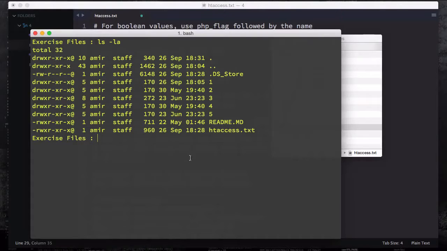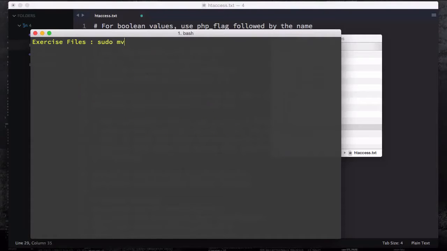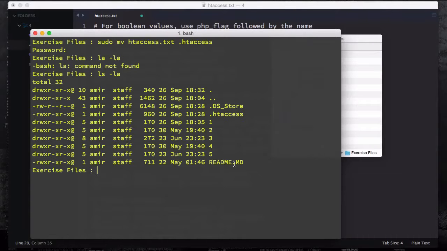If I want to rename this, issue the command sudo, and then mv, move. It's not going to move it, but the renaming procedure is exactly the same as moving something. So sudo mv to the name you want, .htaccess. There you go, and then it's going to prompt for your password. There you go, we have our .htaccess renamed already.